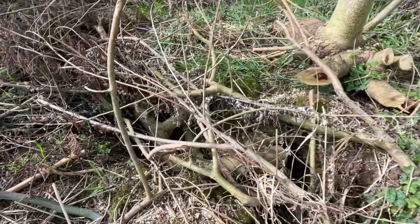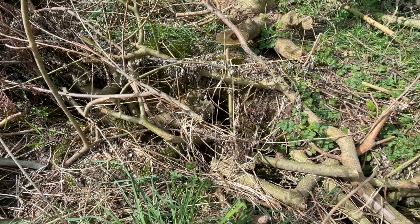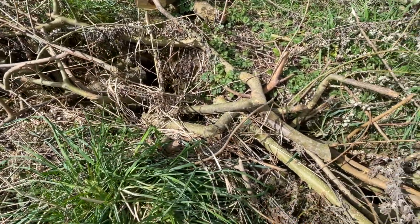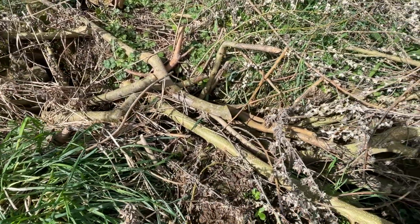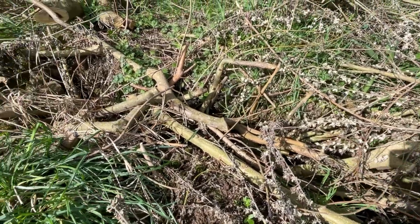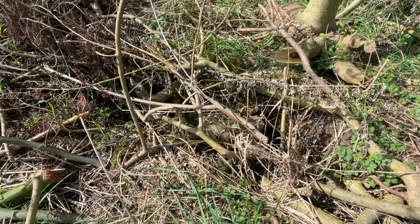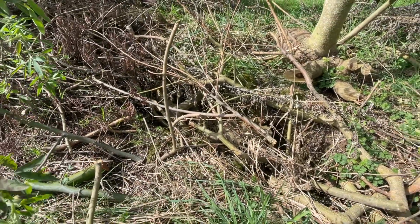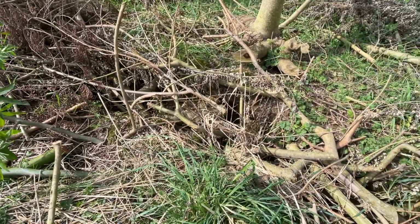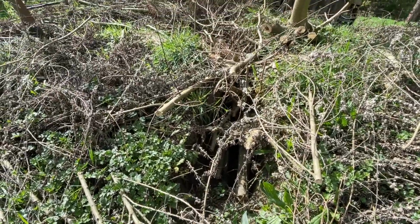And it was here that I did have a big wombat hole. Now the wombat didn't actually choose to make it its home. So I've used a lot of those thicker branches to fill in that space. And who knows, it might kind of be a hugelkultur type arrangement, but I haven't put any soil on it. I'm hoping that over time that will just kind of fill itself in. But it will also be a really good moisture sink for the trees around it.